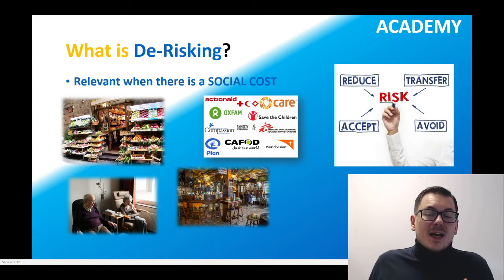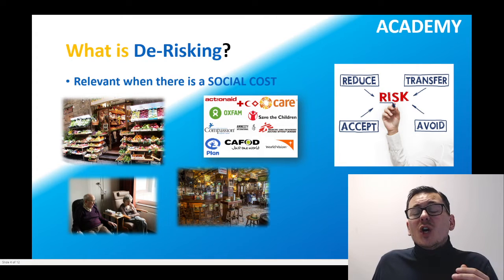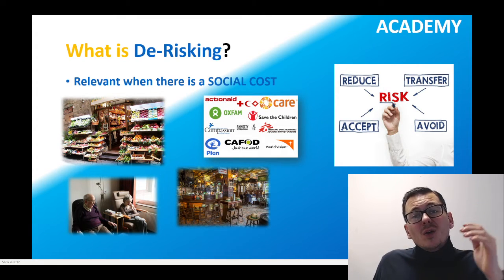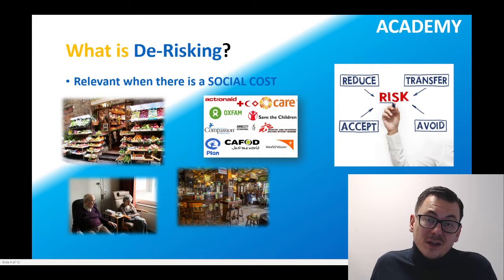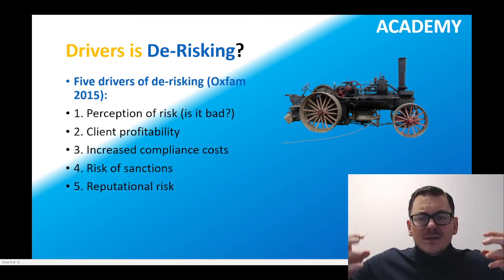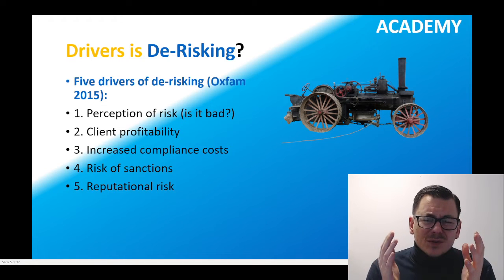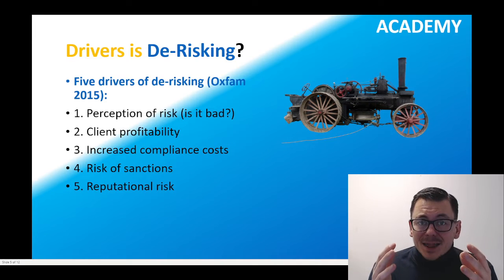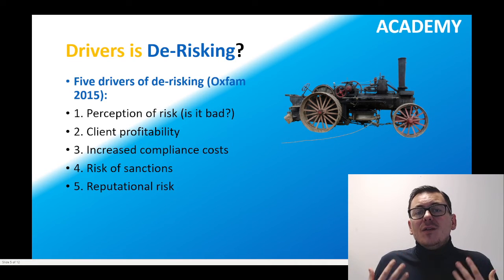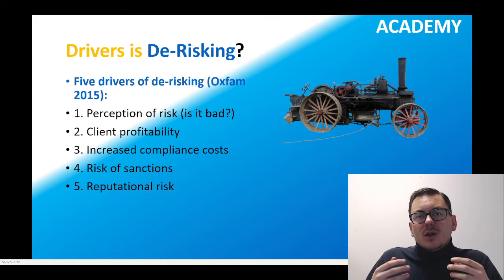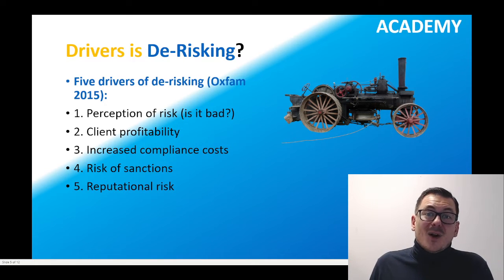And we have seen the same happening from elderly people to small businesses with a lot of cash, where they simply do not generate enough profit to go beyond what the cost function is for the private company to have them on as a client. So we have some elements that drive this tendency of de-risking. First of all, the perception of risk is bad, and we people have to try to learn that risk is not always just a bad thing. Risk is just uncertainty. It happens every day all around the world, and what we need to be more reminded of on a daily basis is that we need to understand to which degree we accept risk rather than all risk is bad.